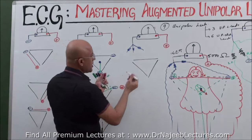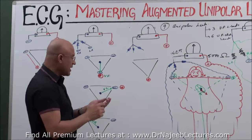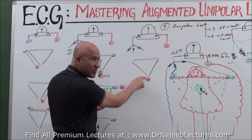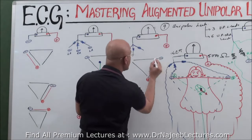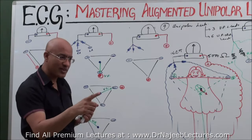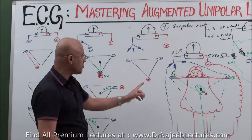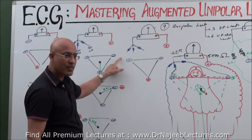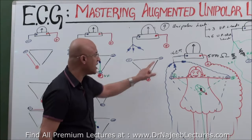For example, if Goldberger was putting positive here, he disconnected from this limb, what? Negative. When he disconnected negative, now negative are left only? Right arm and the left arm. You understand it? Yes. Right arm and the left arm. Now you imagine back. If positive is here and negative is only here, what is this lead? Second lead. If positive is here and negative is only there, what is this? Third.